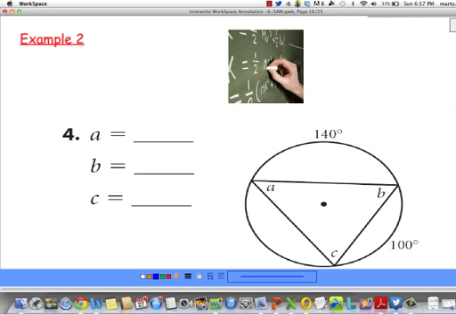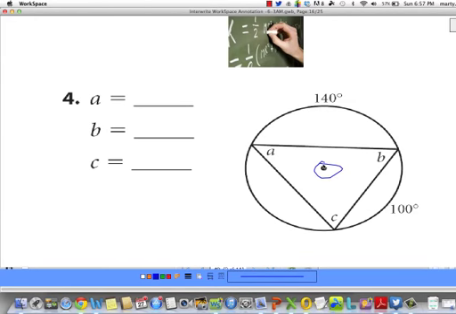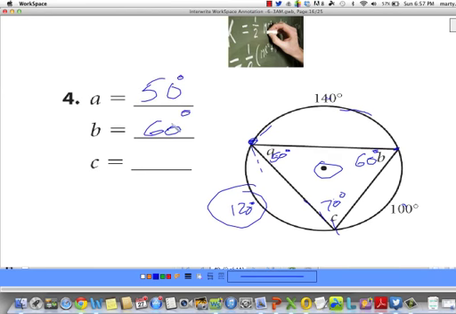Next one, please note that we do not have a diameter on this one, so you want to watch out for that. I see 140 here, and I see this being the arc, so I have an inscribed angle, which makes C 70 degrees. I see this as 100, which means half of 100 is going to be 50 degrees. If this is 70 and this is 50, I know from the fact that it's a triangle that it has to be 60. I also know that 140 and 100 gives me 240, which means this would have to be 120. So the fact that we get 60 here and 120 there, coincidence? Oh, I think not. A is 50, B is 60, C is 70.